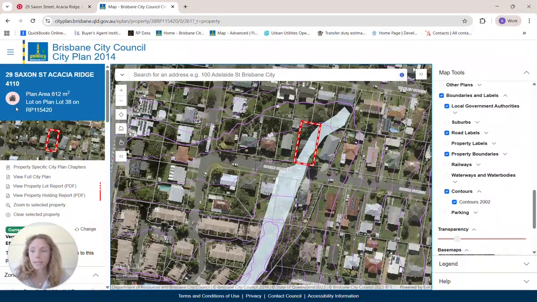So my next quest will be to come over here on the left-hand side, see View Property Lot Report there. I'm going to click on that. Now, I guarantee you, if you show this property to a town planner, they are going to have this report. If you already have it downloaded and ready to go for them, they'll love you for it because you just shaved a couple of minutes off the time. That's going to take its sweet time downloading. But this property lot report is going to show you basically what overlays are relevant to this property and how the council is going to interpret those overlays.